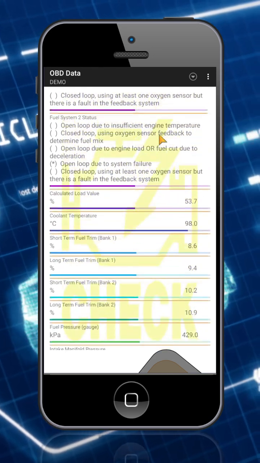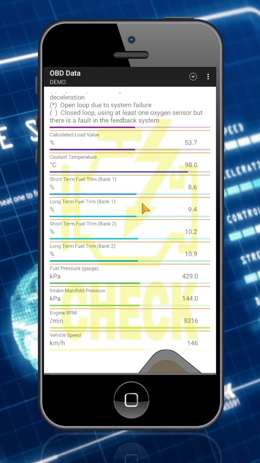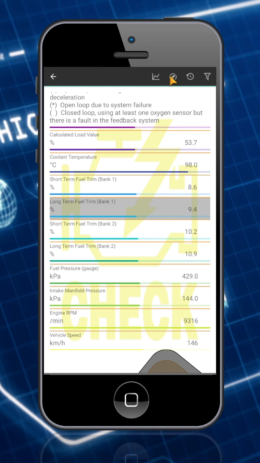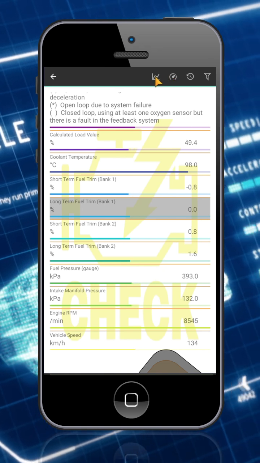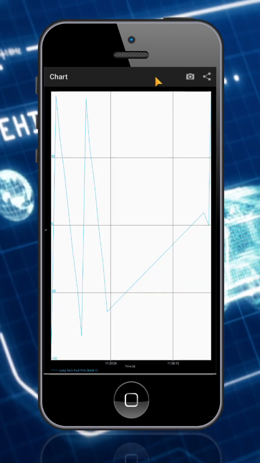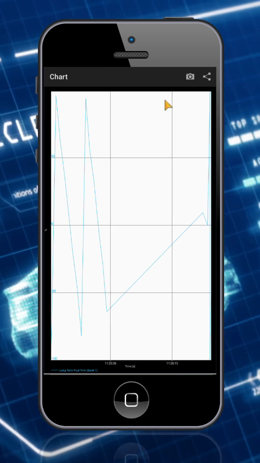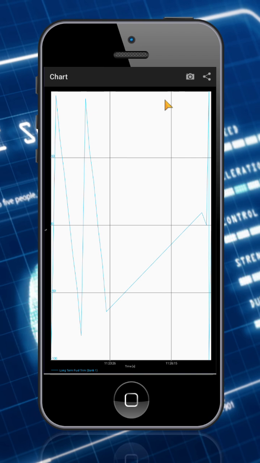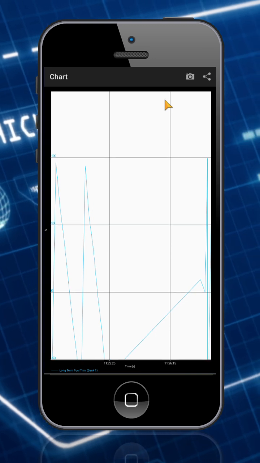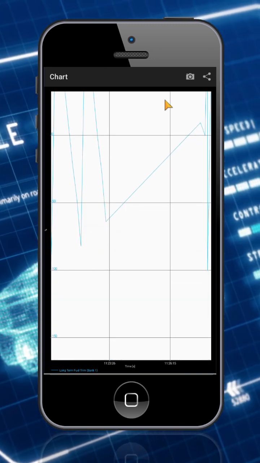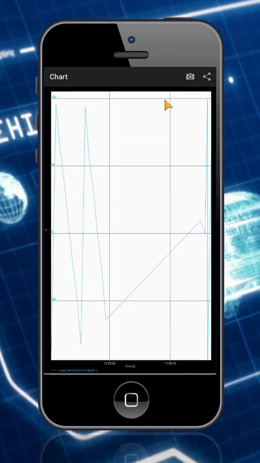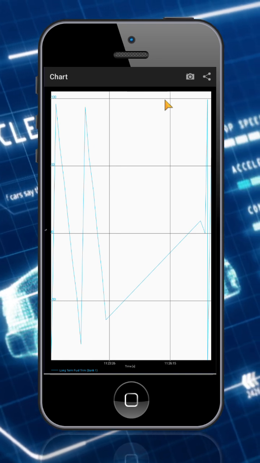Now let's come back to the live data. When you're in the live data, you can select any figure and view it, do the mapping, or view it as a dashboard. Let's view it as a map, and you are able to see the graphing, like you are using an oscilloscope to see the graph. Although this is for advanced diagnosis by technicians, you are able to know the range it is, because looking at just the value you can't see the cycle, but from this graph you can see the cycle and know the range. Knowing the maximum and the minimum is really helpful in diagnosis.